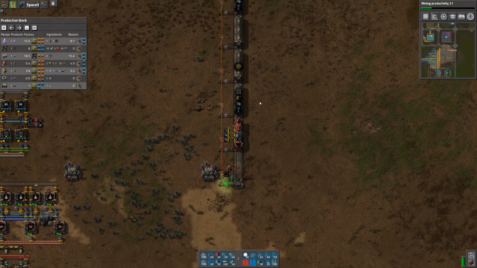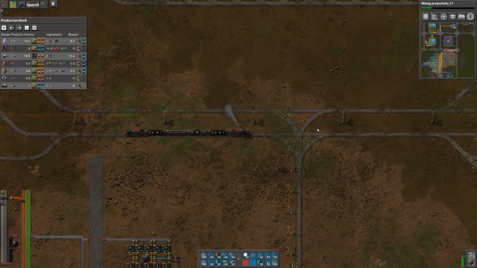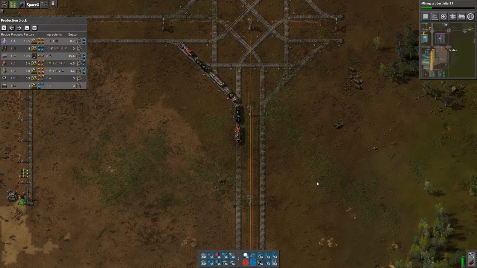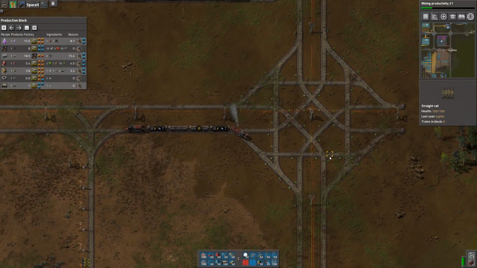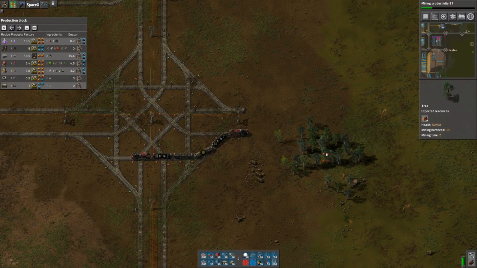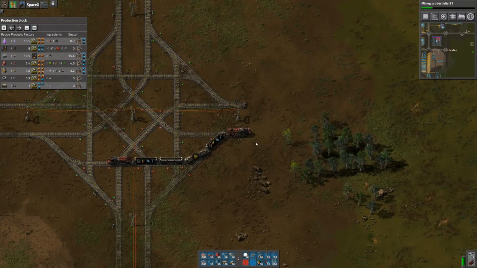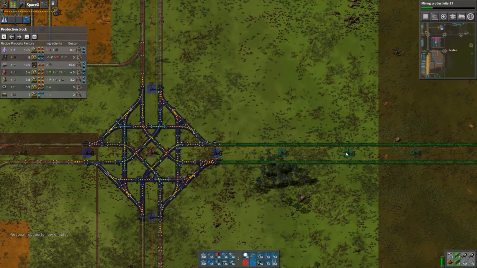Oops. Didn't want to go there. And I didn't want to go there. Left. There we go. Oh, and look at that. There's stone right here. So I'll mine the stone from here and make it on this side of the tracks and then just move it over.